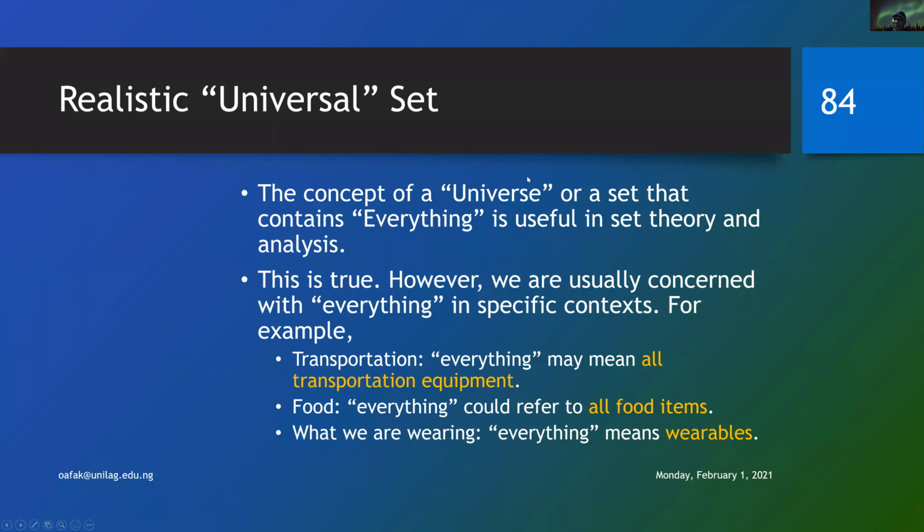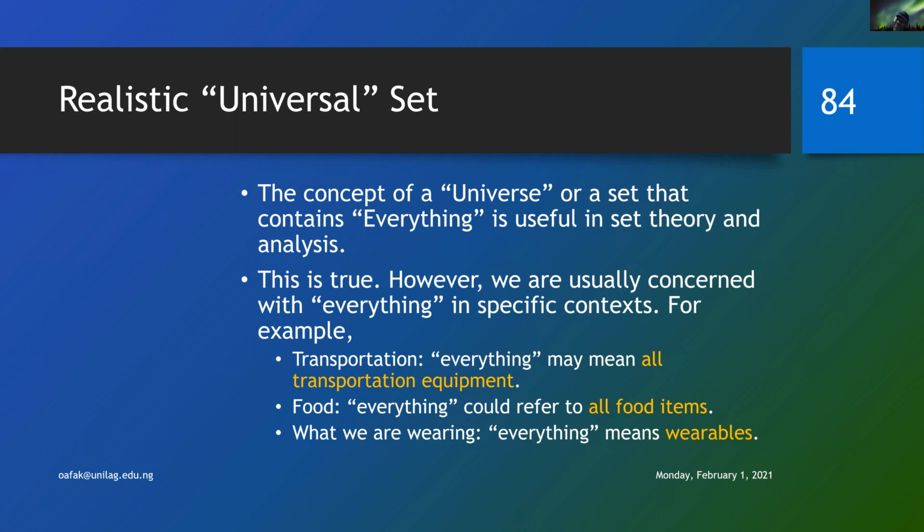So you take the word everything and universe with a pinch of salt, because when we say everything in set theory, we mean everything in a particular context. So don't just think that everything is everything in this world. No, it depends on the context. For instance, if we are in your school and we say everybody, we might be talking of all the students. So that would be the universal set, maybe all the students. If we are in Nigeria, we are talking of the entire population. If we are talking about road safety and registration of vehicles, we may mean every registered vehicle on the road. So let us be careful what we mean by everything.